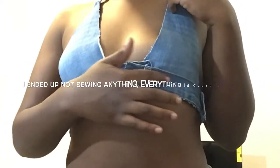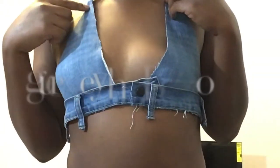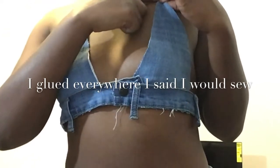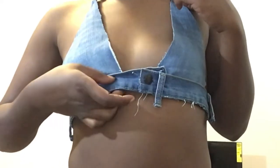So I'm gonna go ahead. If you have E6000 glue, you can just glue it and let it dry, and it should definitely hold. But my glue is at my mom's house, so this could be a soulless project. I'm just gonna sew a line across here, another line across there and one across here, and I'll be back.